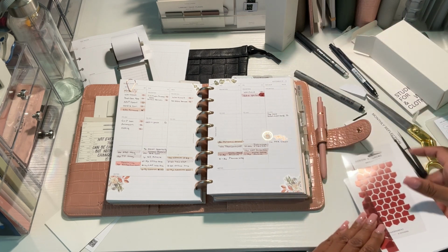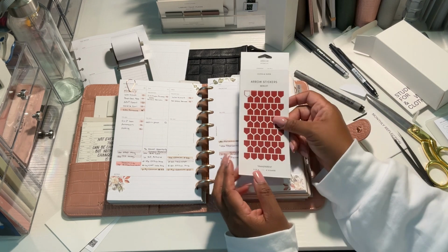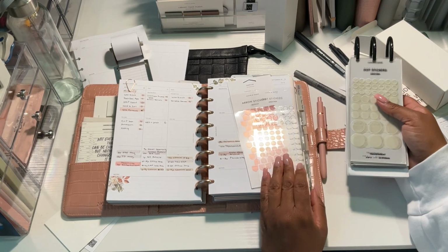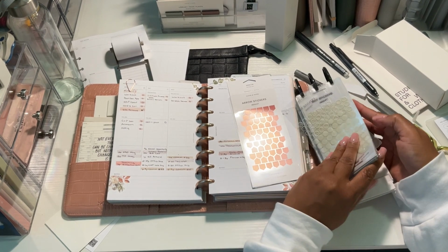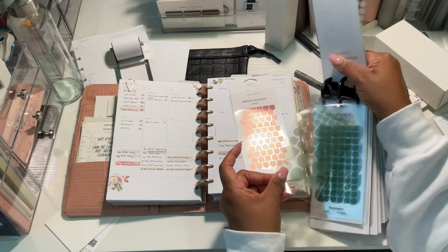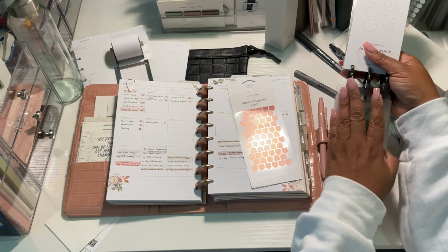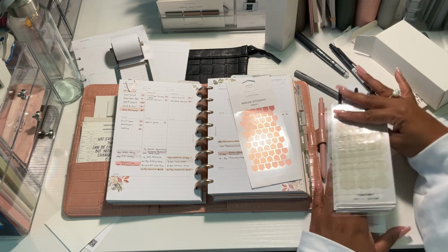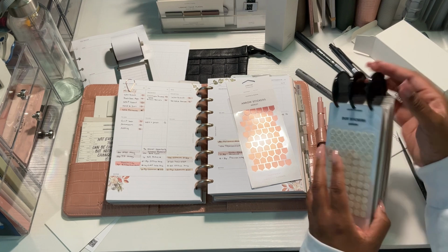Love that Merlot color. This is such a lovely fall color. Now, if you have some of the other dots and things, look at how gorgeous that looks with the Angora. If you have the Angora dots, I'm thinking if you have the pistachio, look at how gorgeous with the pistachio, right? That is definitely giving Christmas kind of action. The Angora and the Merlot is very fall.